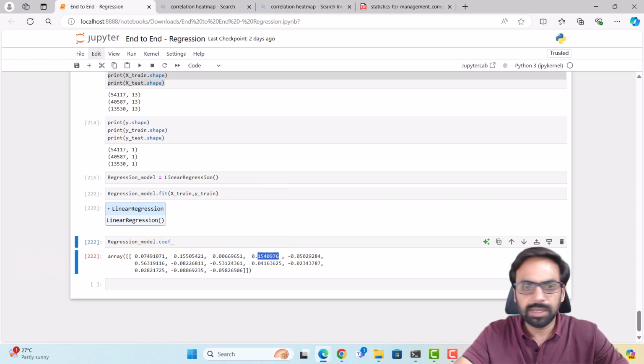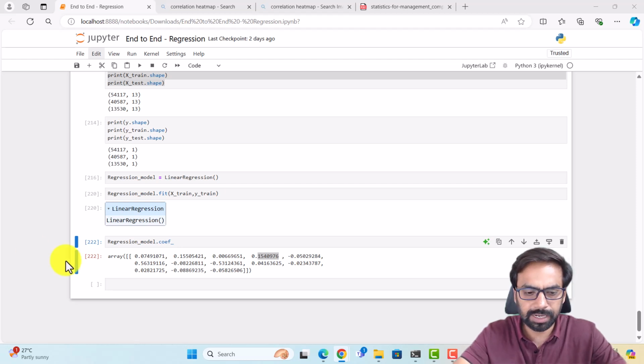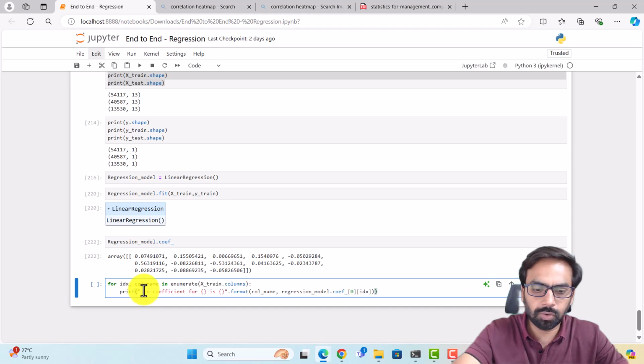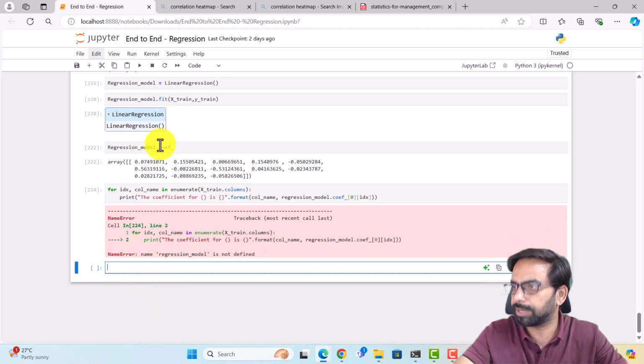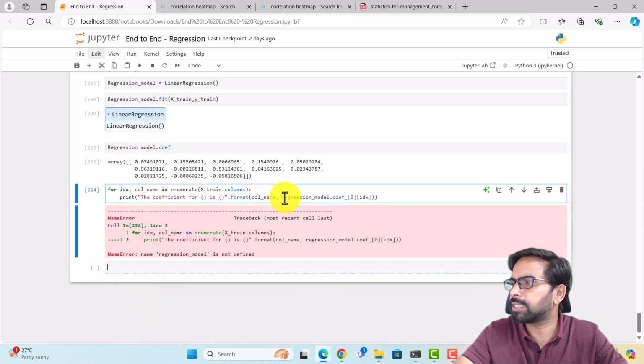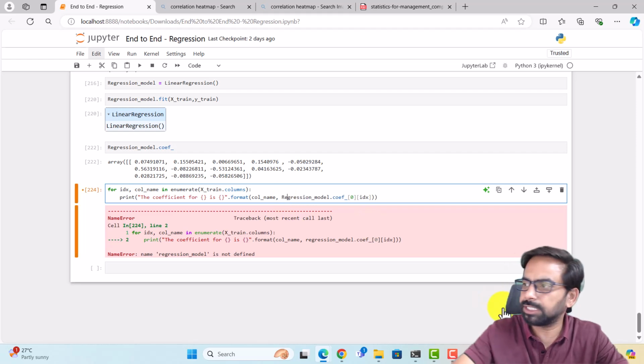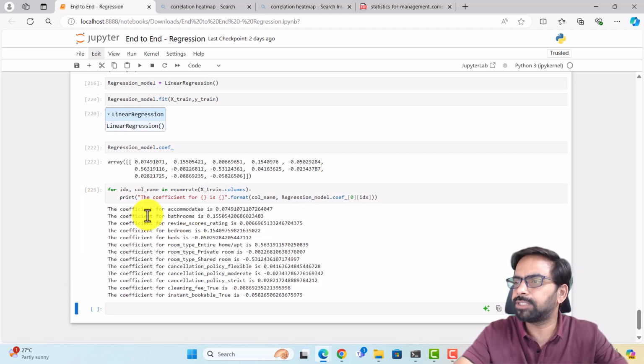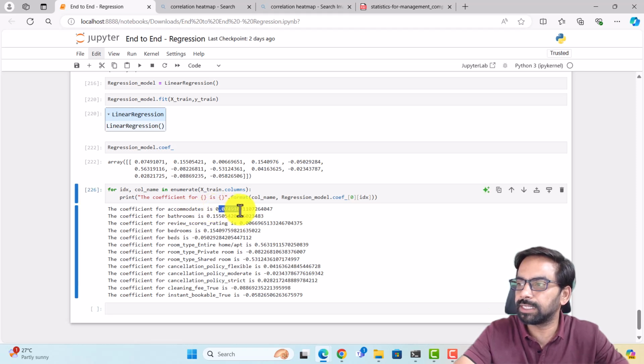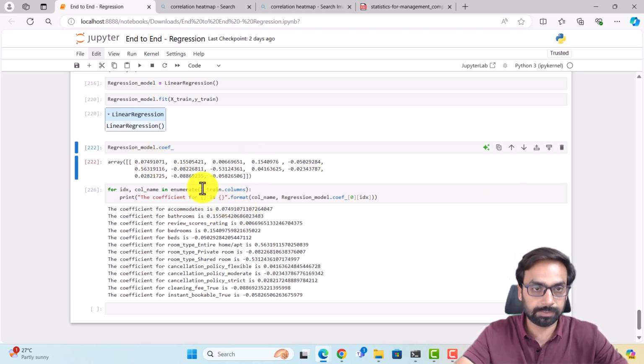We can always run a code to write down the coefficients in a better format. So I'll run this particular code. This code is going to give you all the coefficients. I used this in the previous sessions, but as you can see, the first one was accommodates, this is its coefficient.